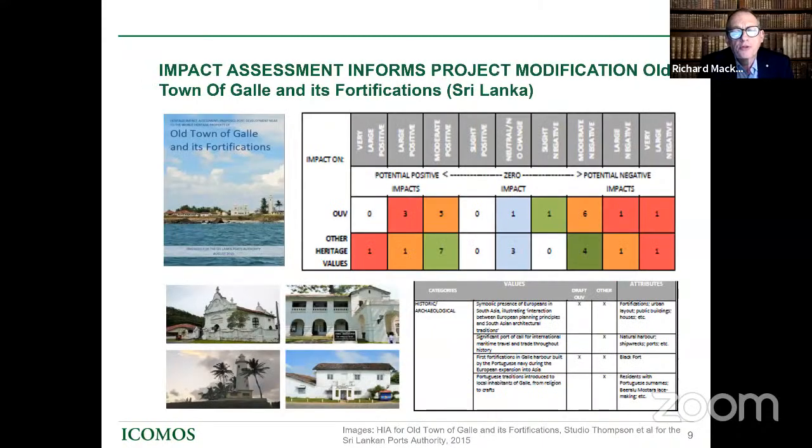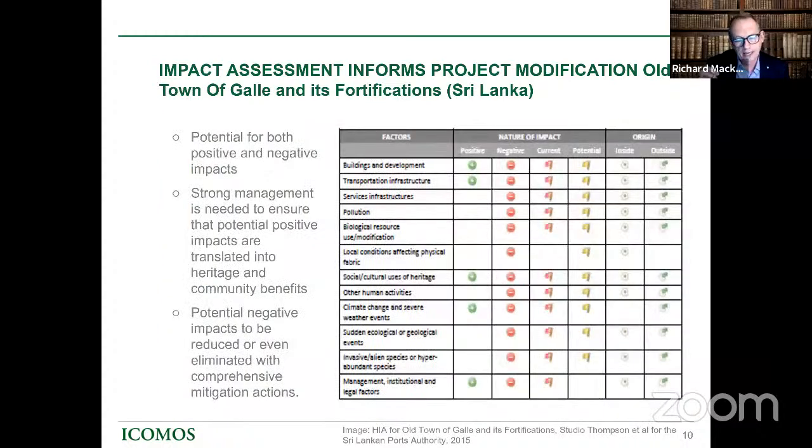The second example that I'd like to share with you comes from the town of Galle and its fortifications in Sri Lanka. And this heritage impact assessment, which was done for a project that involved changes to the port of Galle, was undertaken using the methodology outlined in the ICOMOS guidance for heritage impact assessment for World Heritage properties that was prepared in 2011. And this guidance involves colour coding of the various impacts, and you can see in the chart in the bottom right-hand corner of the screen how there was some very clear relating between the values and the attributes of the values and what contributed to outstanding universal value and what didn't, leading ultimately to a tabulated assessment of the impacts and the nature of those impacts, both positive and negative, on the attributes which were part of the outstanding universal value of the World Heritage property.